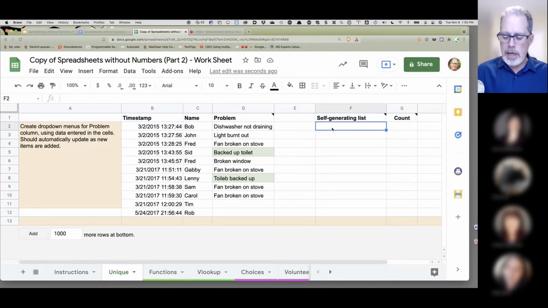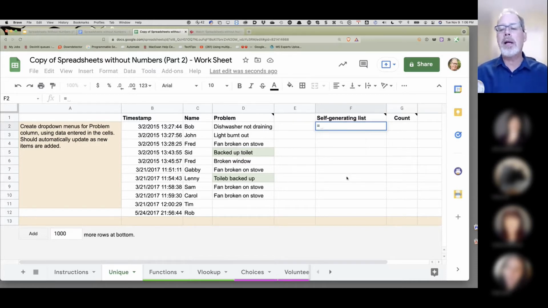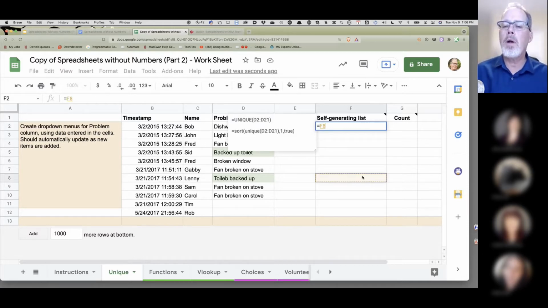The moment I put an equal sign in there, I'm saying, hey, this isn't data. This is either a function or a formula. It's something different. So every function starts off with an equal sign. You'll notice these little black tabs up here. I've actually taken the formulas and functions that we're going to be working with and put information there, so down the road, if you need to come back and take a look, it's going to help us build what we want to do.